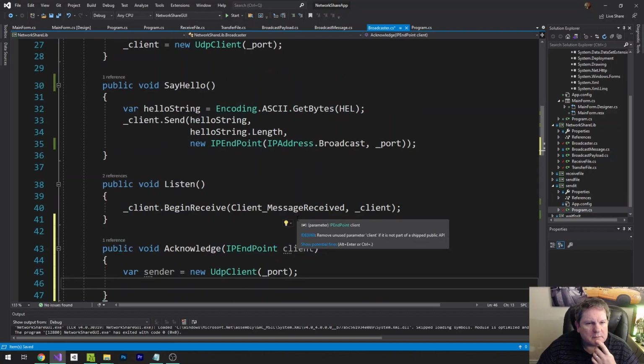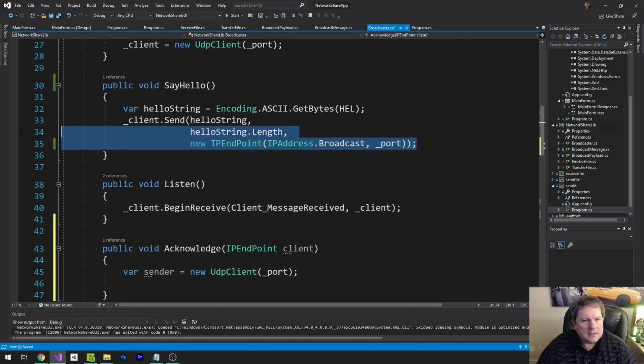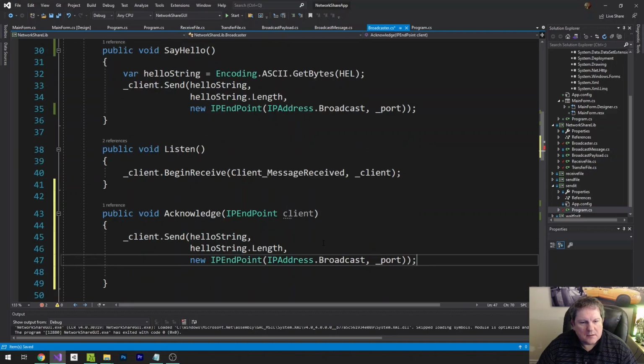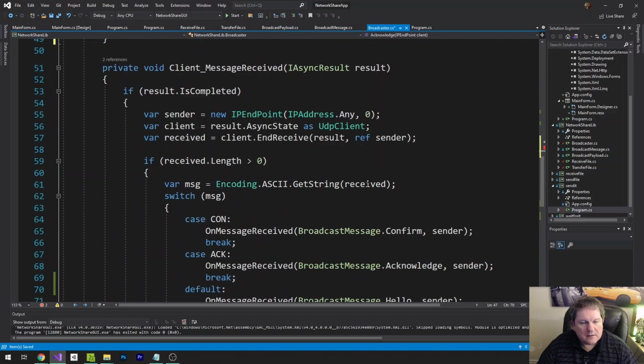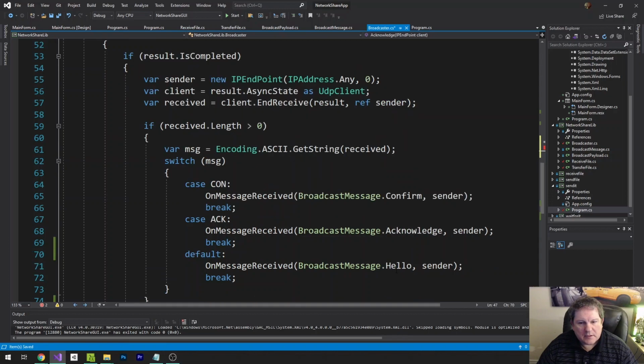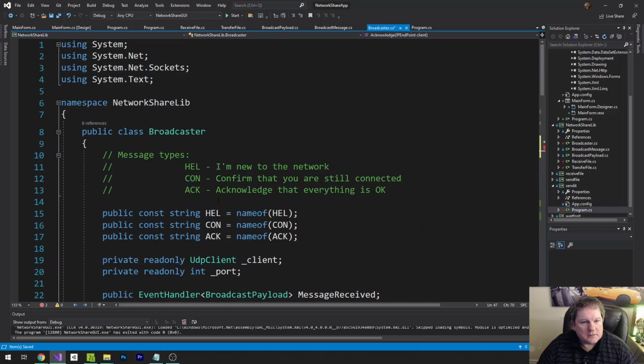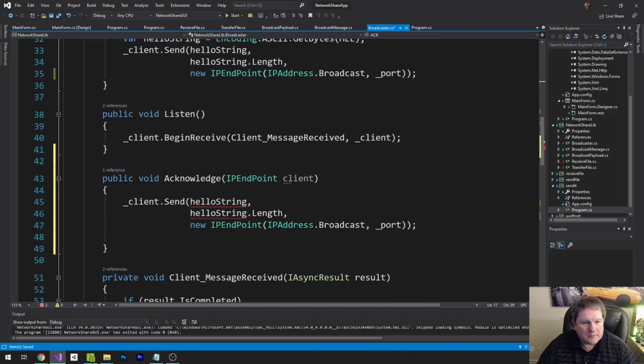Am I missing something? No, it is that one. What am I doing? Okay, it's this again. That's all I need to do, is just send this. But I need to send the receive string. So the receive string is one of these. So it's an acknowledgement. So I need to send back acknowledge. Okay.